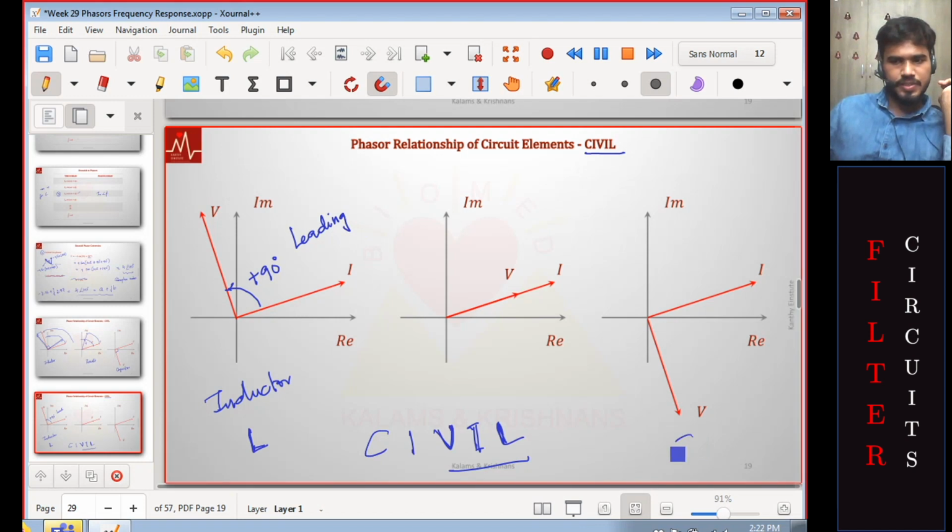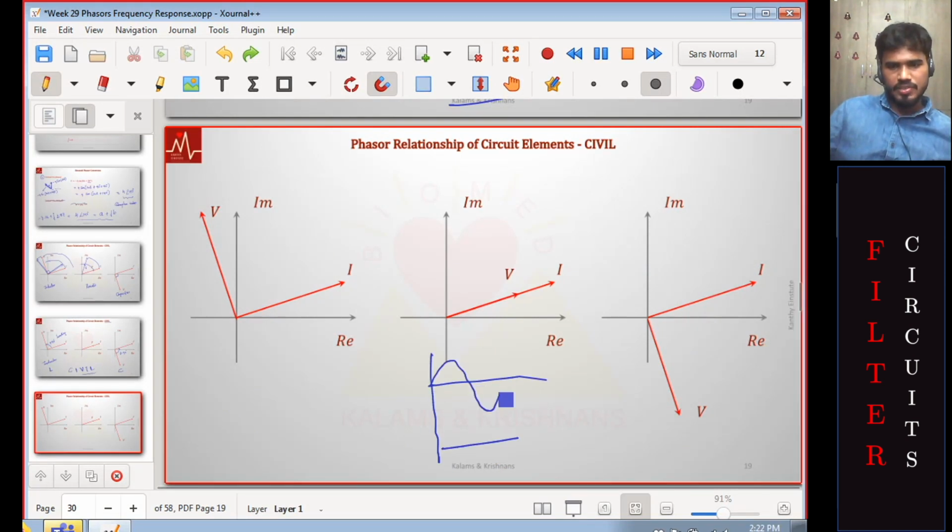In a capacitor C, current is leading voltage. With respect to the voltage vector, we have the current vector. Or you could say voltage is lagging behind the current. This again is plus 90 degrees. And what this means is, and for a resistor, of course, one is aligned over the other. What this means is, if current is like this, or voltage is like this, current will also be like that. It will have a slightly different peak based on what the resistance is.